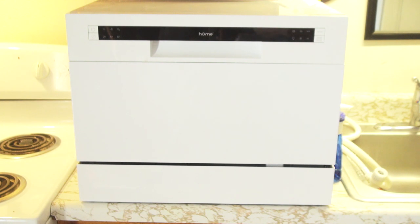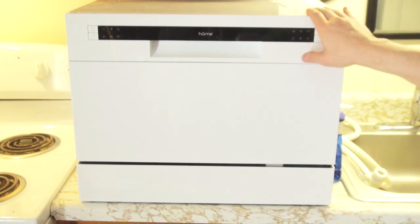Portable dishwashers — are they good? Are they affordable? Do they get you out of trouble with your fiancée? Check. My questions were always: will it fit in a small apartment? We're only in a 600 square foot apartment and the kitchen is tiny. I'm pretty much taking up all of it with the dishwasher, the camera, and me standing here with the stove on the left.